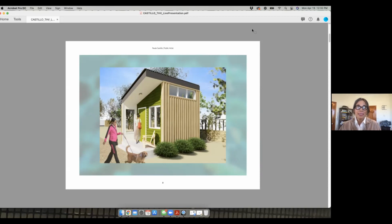My main interest in Tiny Home Village is that it is a local and participatory public art project. Participatory art projects in the field of public art are truly the exception rather than the rule. So I was super excited to see this call. I think it was the summer of 2020. As I mentioned in my original application, participatory art was the central area of study for my MFA in 3D Studio from the University of New Mexico, which I earned in 2013.